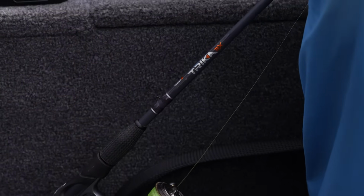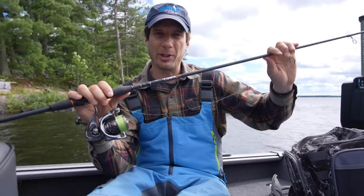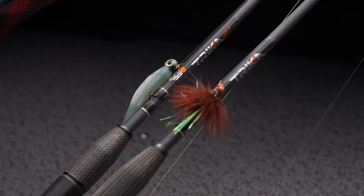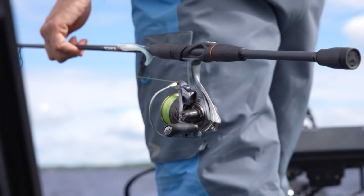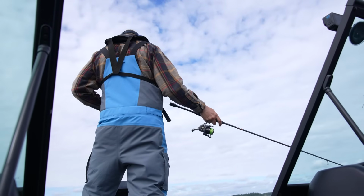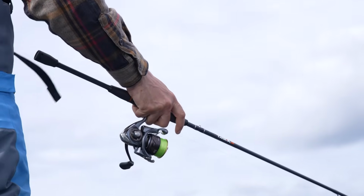This is kind of my go-to Tica for walleye, actually, and smallmouth bass, mainly like snap jig and walleye. A 7-foot medium power fast action. This is a 3X series from Tica. Kind of starting out with the standard go-to of 1/4-ounce jig with a 3.5-inch swim bait, snap jigging it for walleye and casting out and kind of snapping it, slow rolling it for smallmouth bass. Pretty much is about the best guarantee presentation in my arsenal.